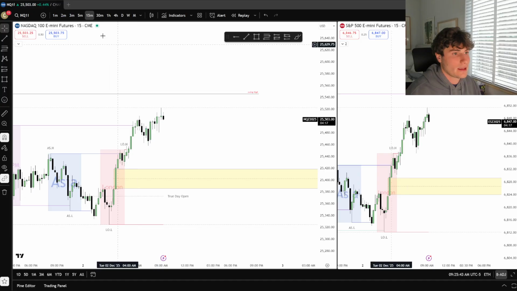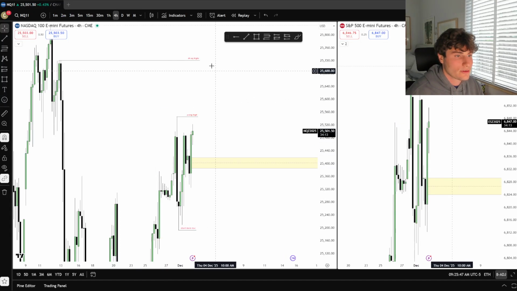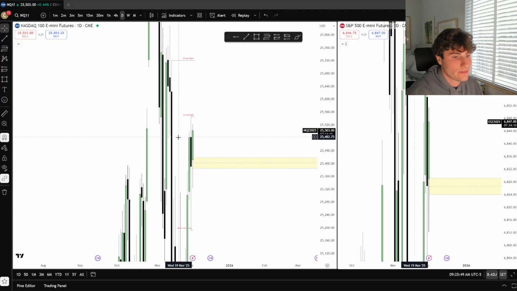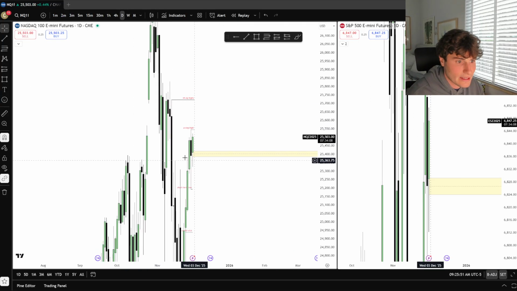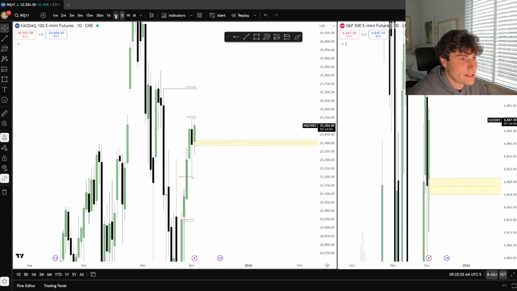And yeah, I'm about to start live trading, but let me just show you. So we have this 4-hour swing high. Price never inversed this daily bearish gap right here. As you can see, it was never inversed. So there are a few scenarios.